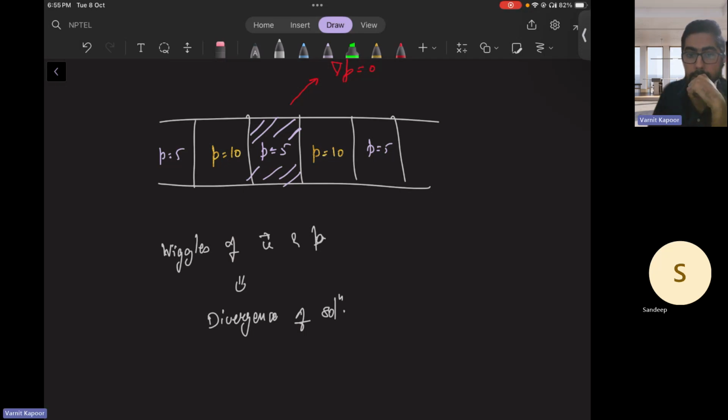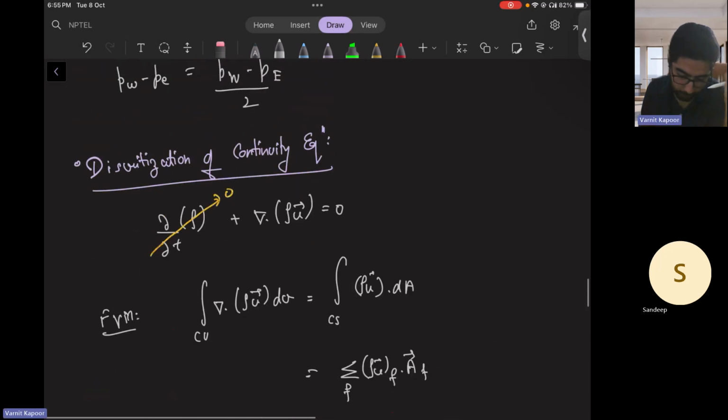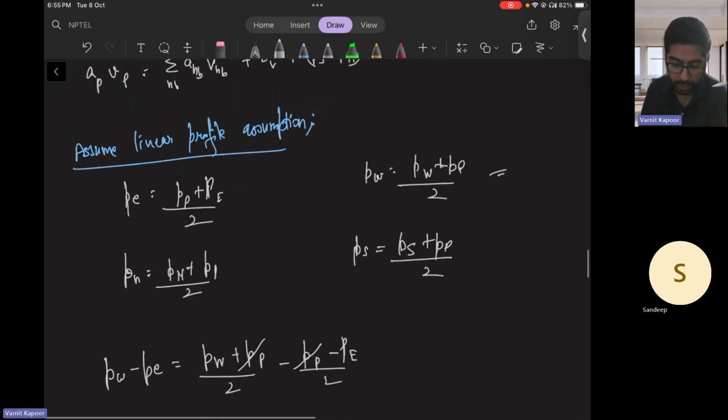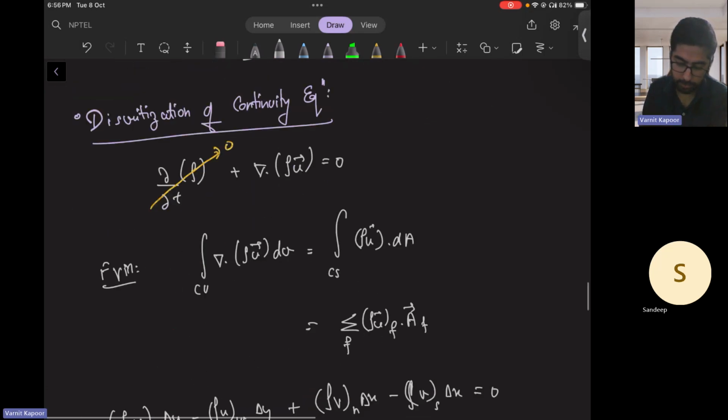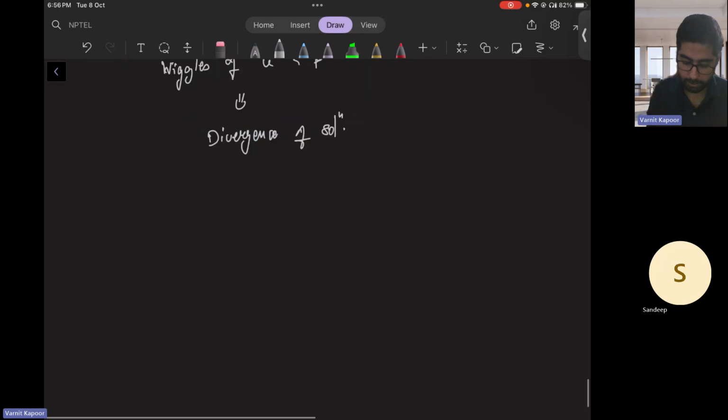Now, how to tackle this thing? This kind of thing is a staggered grid approach problem we have to deal with. We are dealing with the SIMPLE algorithm. So we have identified two difficulties so far. One is checkerboarding of the pressure and velocity. Second, there is no equation for pressure, because the equation of continuity does not involve pressure terms, but pressure and velocity both are unknown. If you have pressure, then only you can get the velocity out of it.